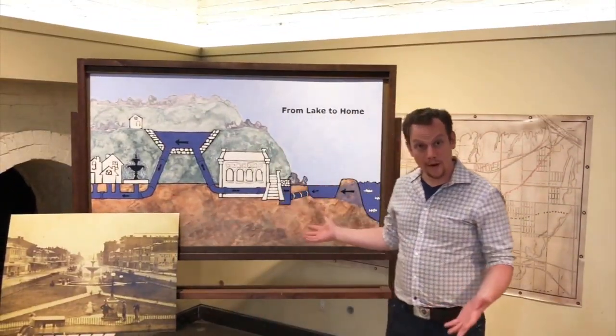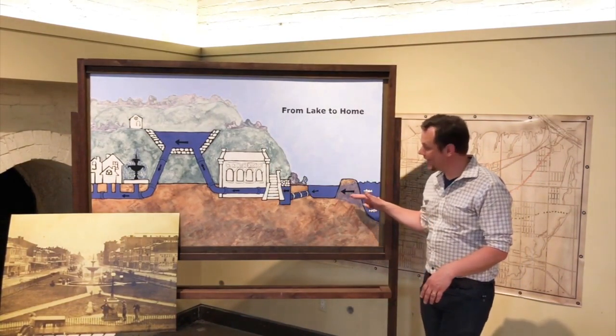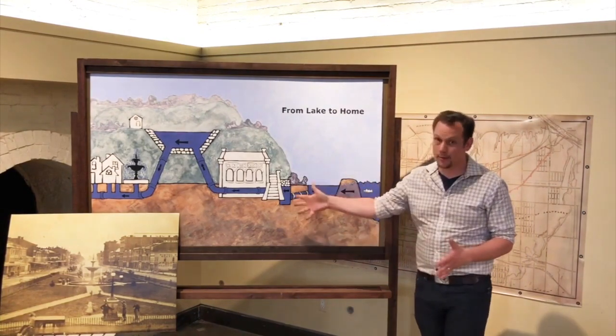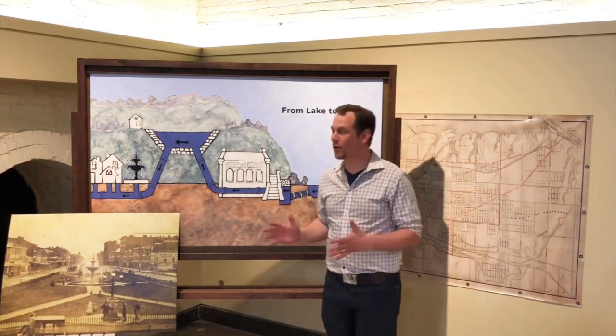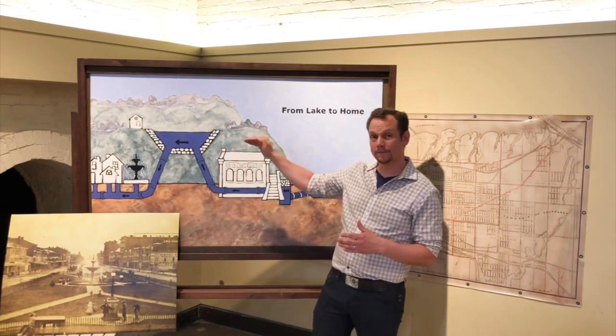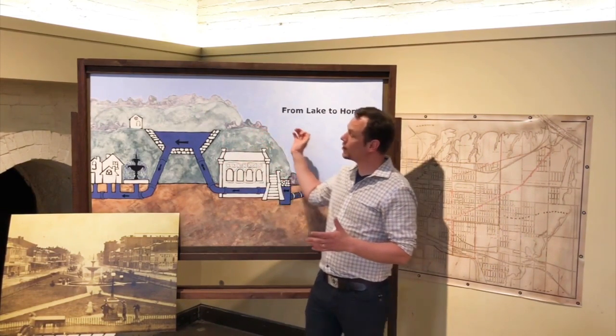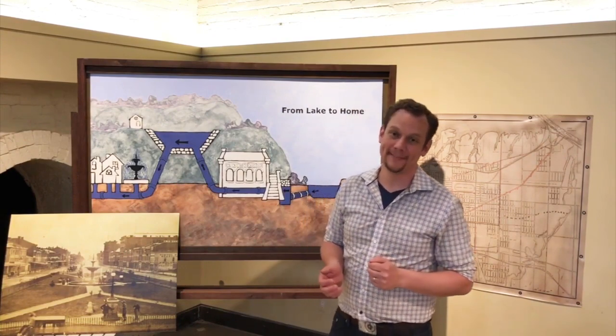I don't know about you, but I have a whole new appreciation for this painting. What a trip! That little trip starts in Lake Ontario, works its way through the sand filter getting all clean, before traveling a kilometer to our pump house. From there, our massive steam engines pump that water under immense pressure to a reservoir five kilometers away and 60 meters in elevation. Then the water traveled all the way back down through smaller and smaller pipes to the city of Hamilton. In total, that little drip traveled more than 10 kilometers. I hope you had fun. Thanks for coming.